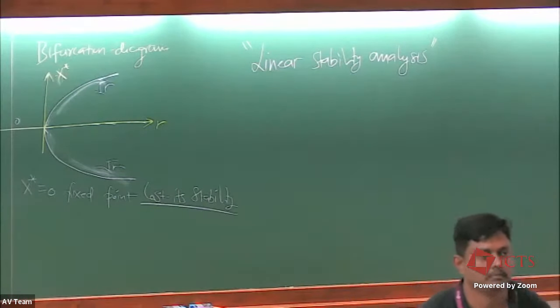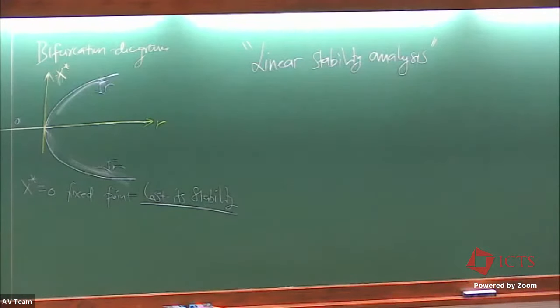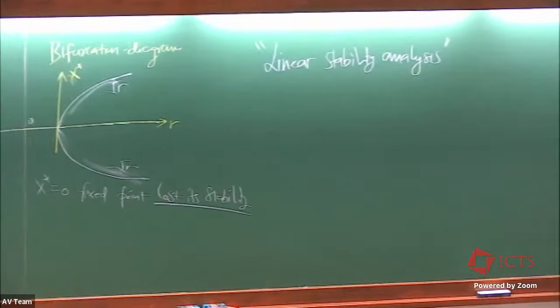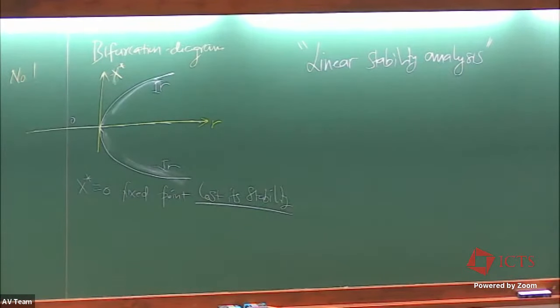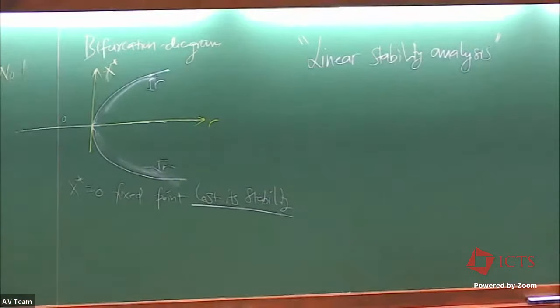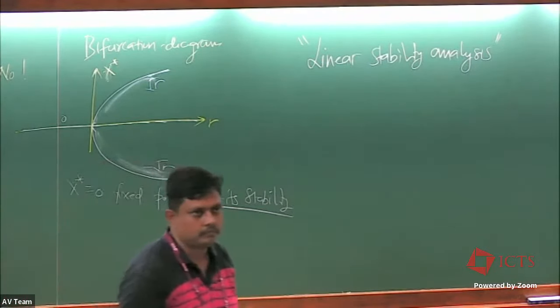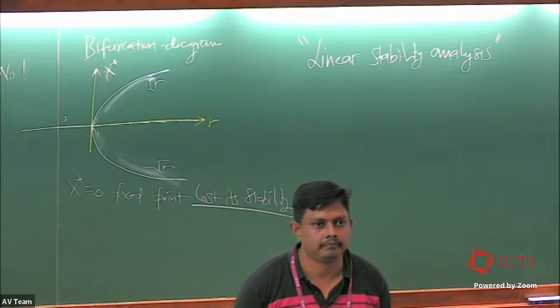Same question. What happens when R is equal to 0? When R is equal to 0, the fixed points are coinciding, no? To the stability, in the sense? Like which fixed point? X equal to 0 will be the fixed point. Then it's neutrally stable. It doesn't grow or decay. So at the linear level, it doesn't help. You have to go to one higher order, just like in a Taylor series where the first derivative vanishes and you have to go to higher order.